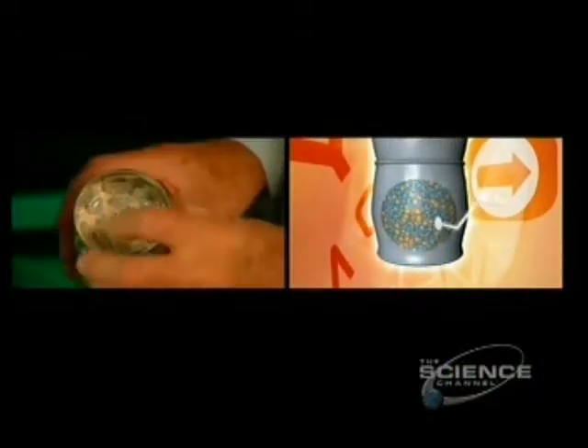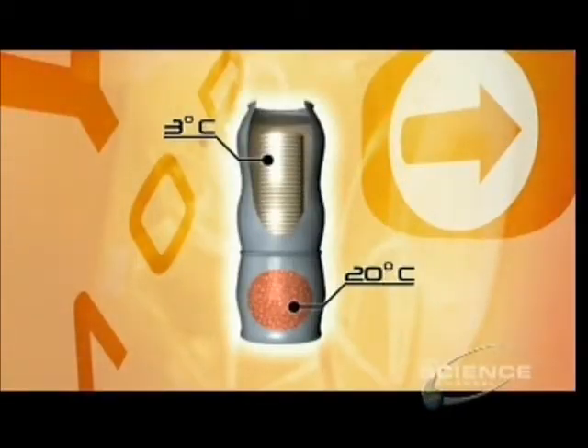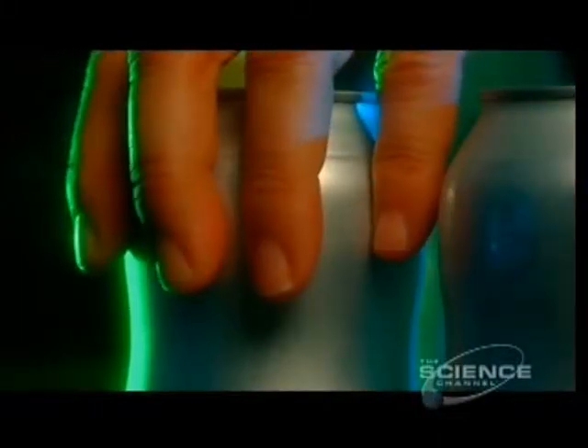Desiccant granules, much like the sachets in your camera bag, absorb water vapor and heat from the beer, dropping its temperature by 17 degrees Celsius in just a few minutes. This is the fastest way to cool a beer that there is, other than pouring the beer directly over ice — and no beer drinker would ever do that because it dilutes the beer.